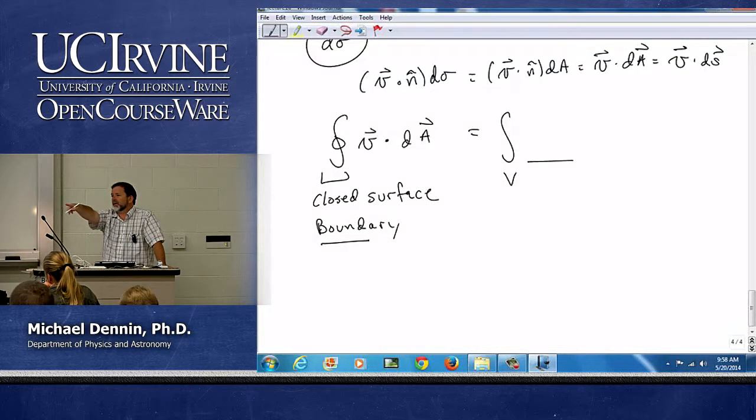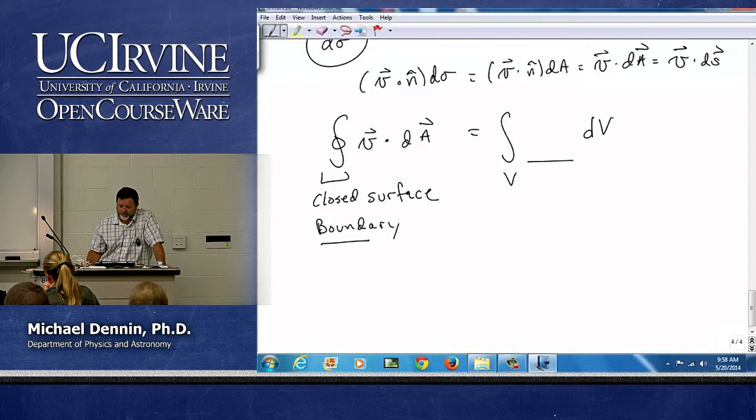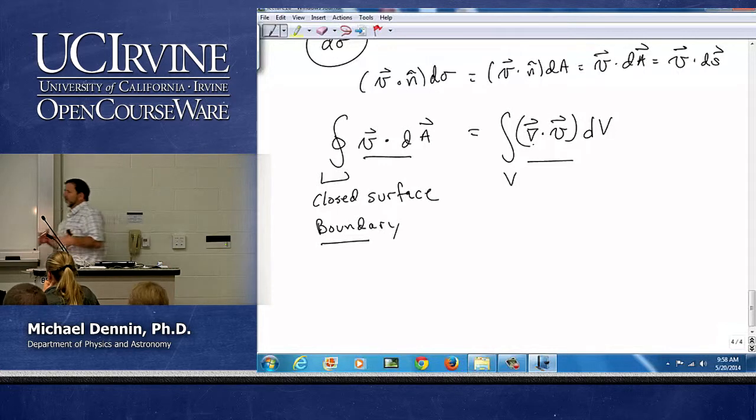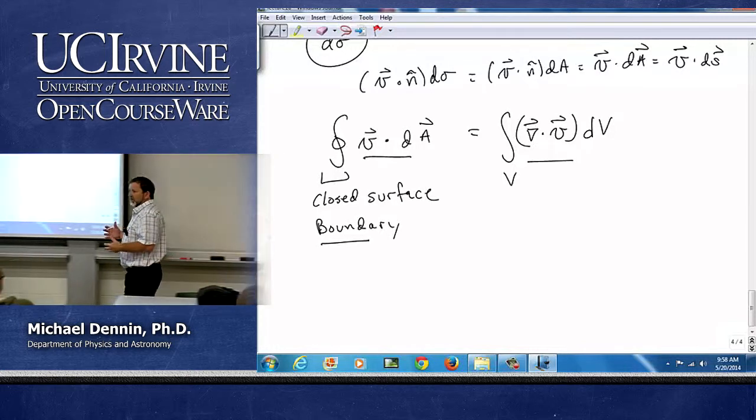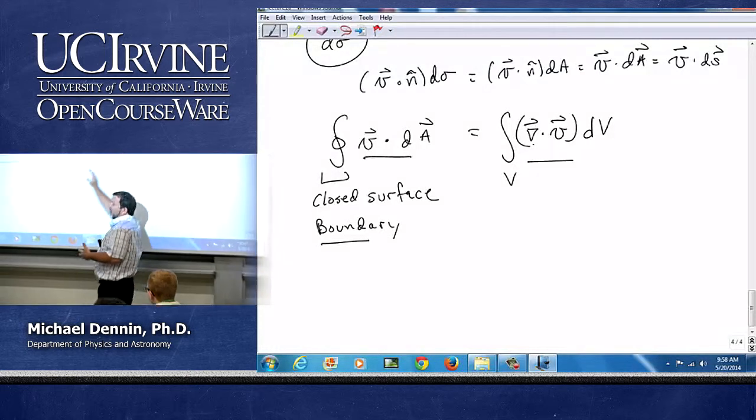It's going to be scalar, but if this is the function, what goes with the volume? The derivative. And since this is one that's easy, volumes are a scalar, this is a scalar. The only thing I can put here is the divergence. I can't put the curl. There's no way to get the curl in here and make it work. So this is the easy one to remember.